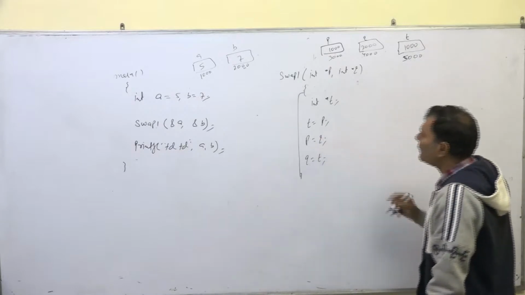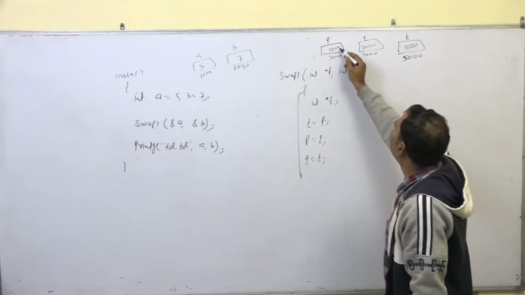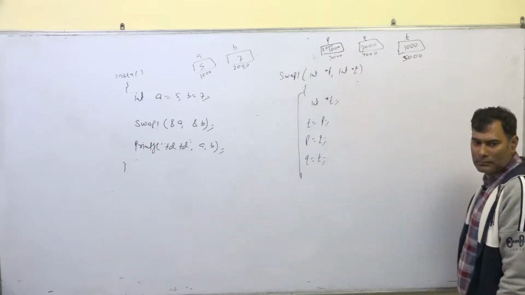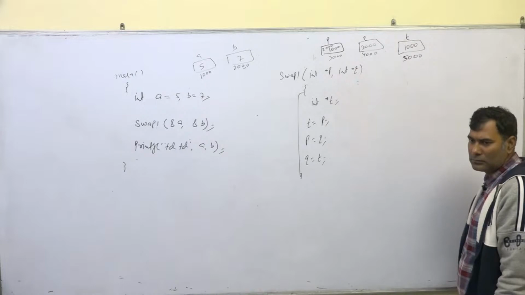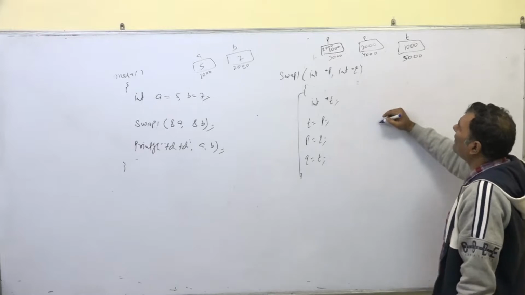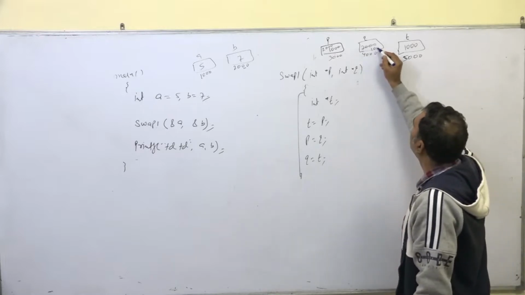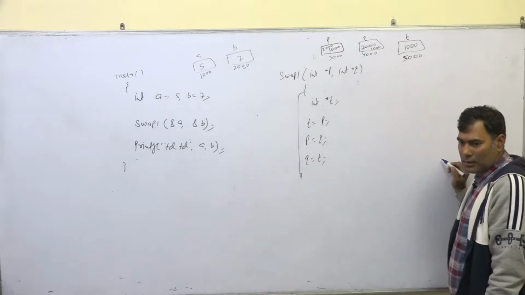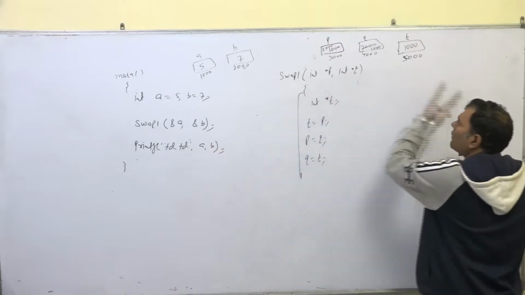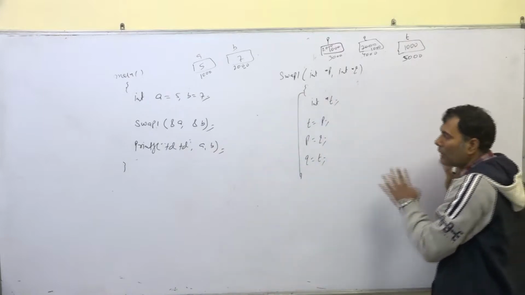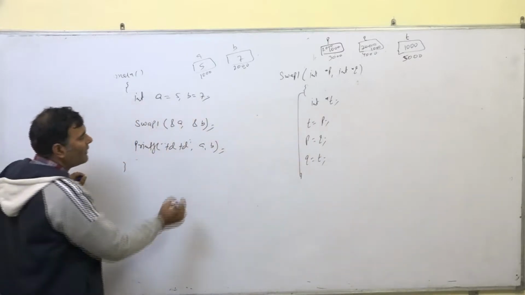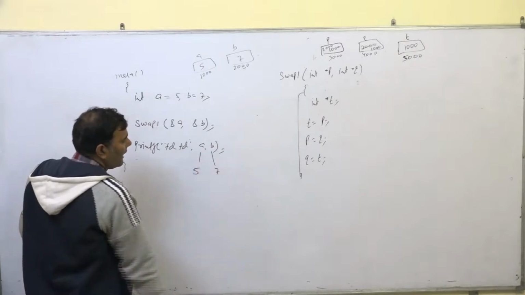P equal to Q. P equal to Q means here you are going to write 2000, or not? Then Q equal to T. In Q, what are you going to write? 1000. Got it? Then what will happen? When this block is going to close, all these variables are going to be destroyed, or not? Come to this one. What is the value of A? 5. What is the value of B? 7. Understand me?